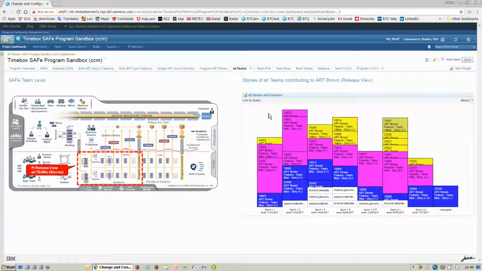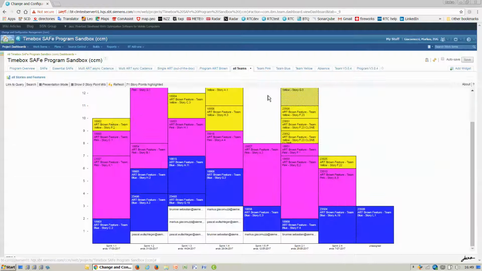And if we open this Timebox planning widget, you see horizontally we have sprint 1.1 till sprint 1.5. It continues with sprint 2.1 and so on. You have also a column Unassigned.